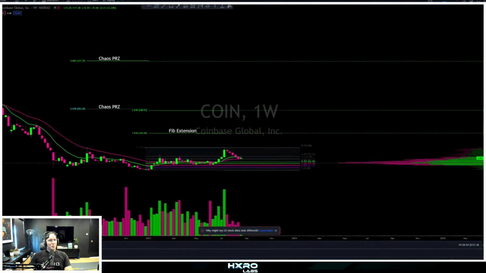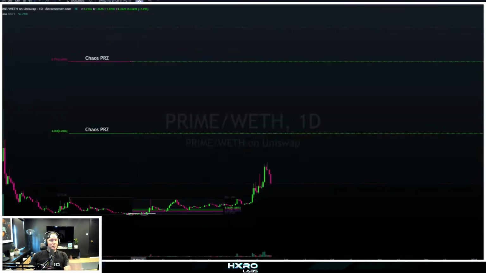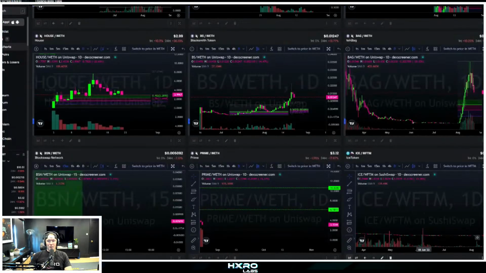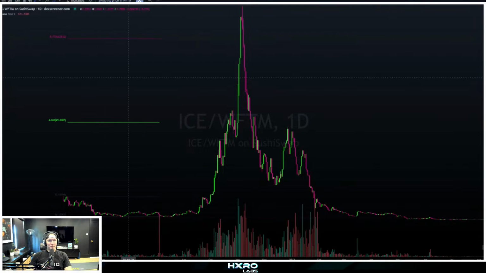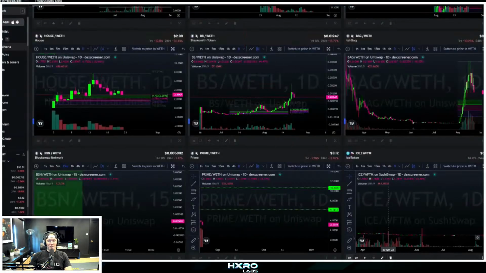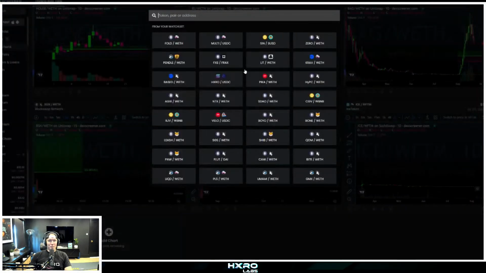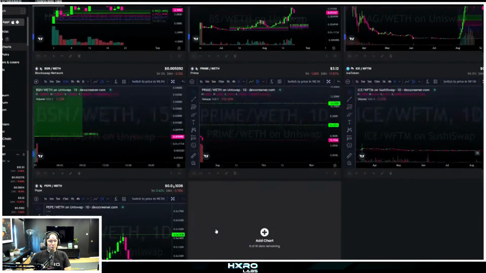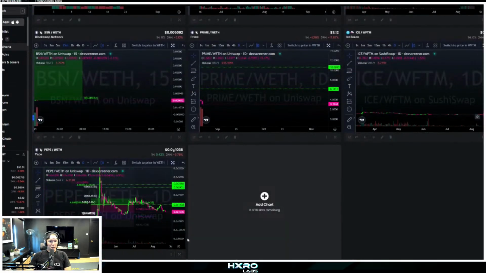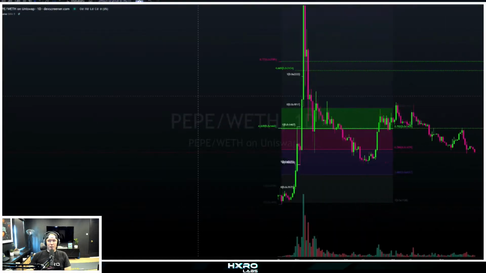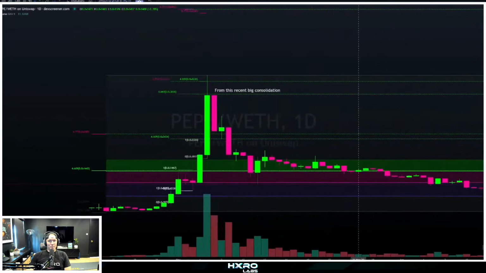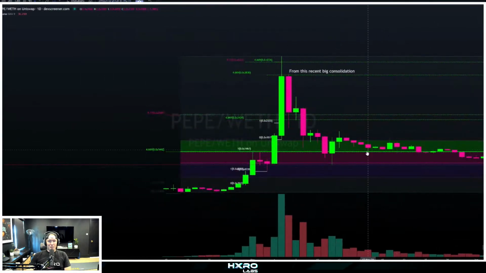Let me give you a good example. There were some good on-chain coins recently. Oh, PEPE. Let's check out PEPE. Because that one looked like it was never going to stop. But it did. And you won't believe where it stopped. I'll give you a wild guess. I had it on one of these charts. Let's see if it's this one. Yeah, let's check it out. So here I was, mid-curving PEPE during the whole run-up, drawing different Chaos PRZs on it as we went.